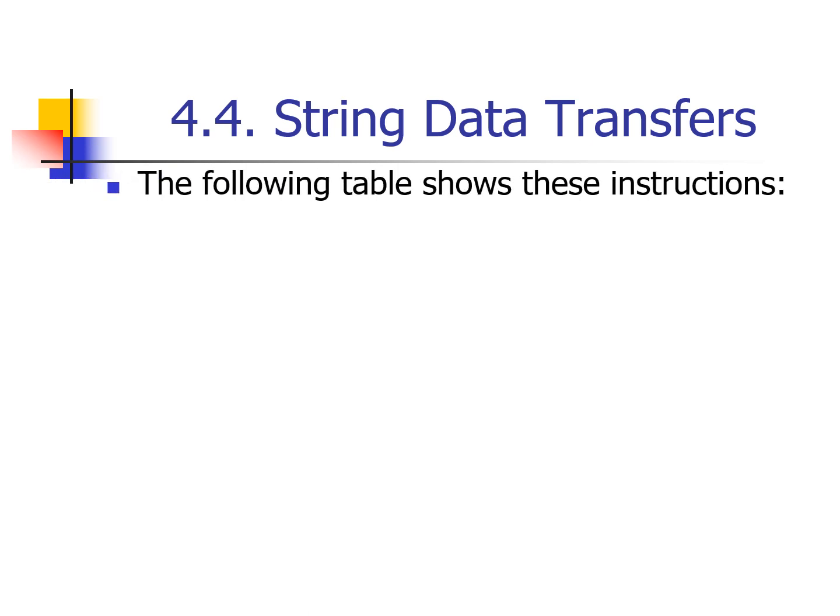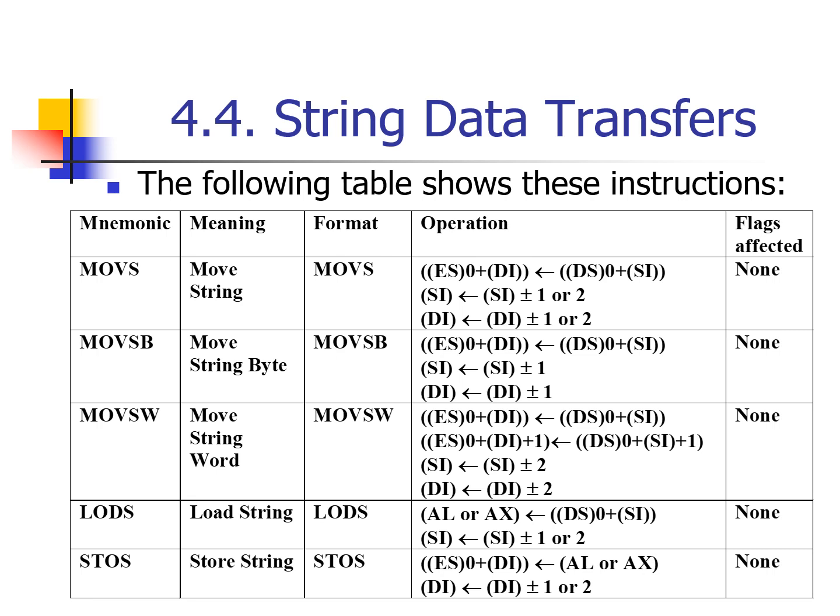Okay, this table shows you these instructions. For example, MOVS, move string. Let's take this. Move a string, a block of data, byte by byte. What this does is this: it takes the content of DS, multiplies by 10, adds the content of SI. It gets a physical address. The content of this physical address is moved to some memory location inside your ES.